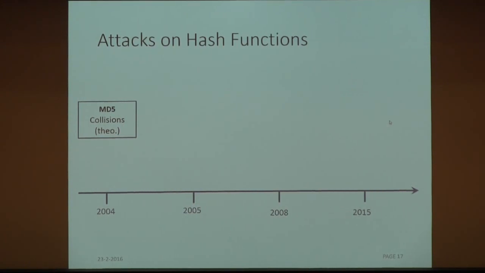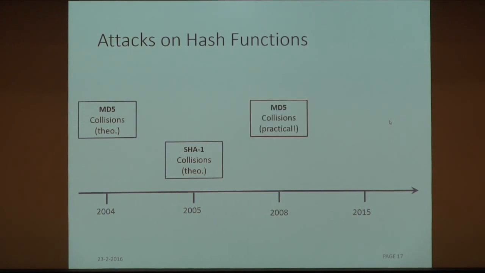But there's also a different point of view in the practical case. If you look at collision attacks or attacks on hash functions in general, then we had collision attacks on MD5, which was used as a standard for a long time, in 2004. In 2005, we had the first theoretical collisions for SHA-1. In 2008, we had the first practical collisions for MD5, where people really forged a CA certificate.